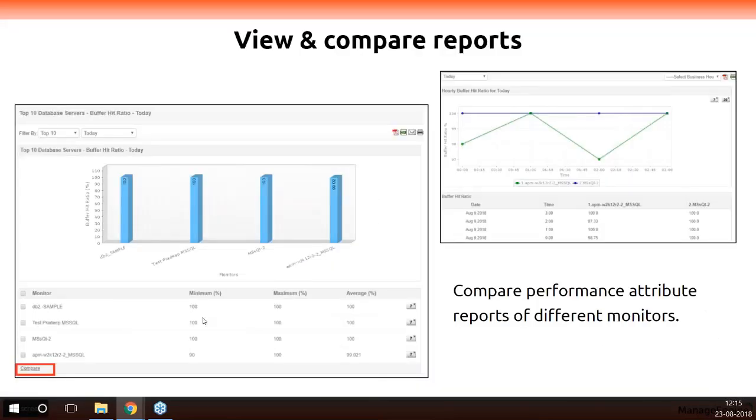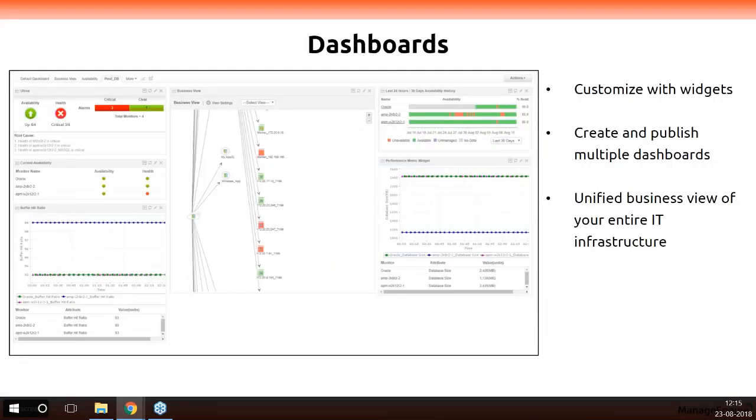So finally, the last topic for today's webinar would be creating custom dashboards. In Application Manager, you have the option of creating multiple dashboards from the product, and you can publish this dashboard so that if you have a NOC environment, you can publish it on a wider screen so that your administrator team or the database administrators will come to know the recent alerts which got generated and what are the current critical metrics that are getting monitored from the product.